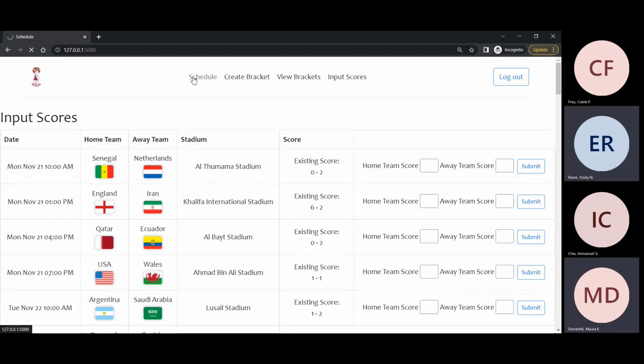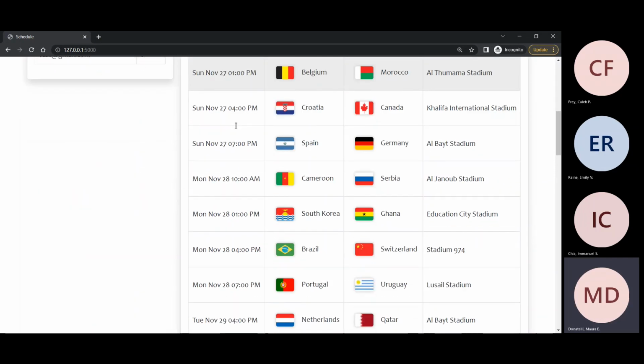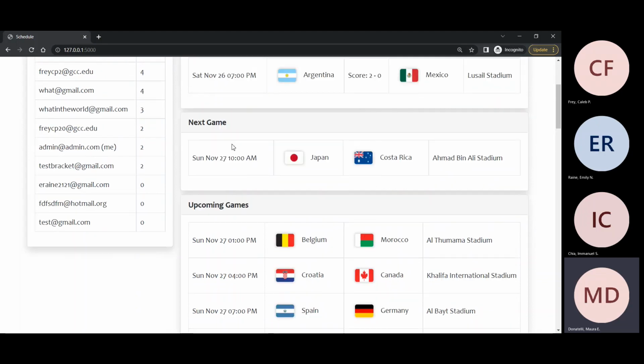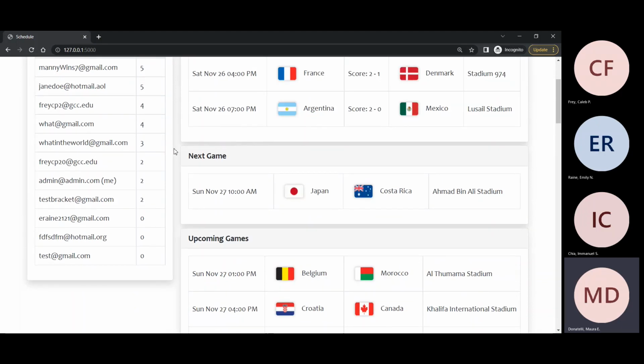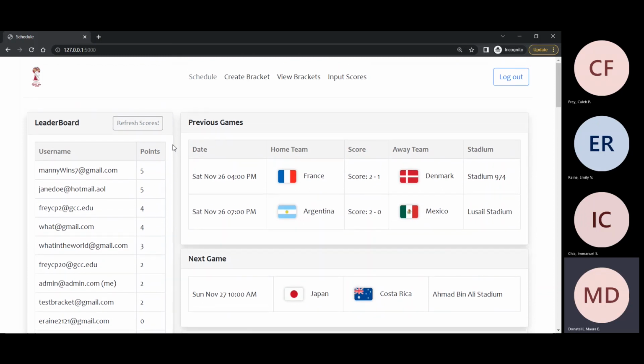So on the schedule page, the leaderboard, the previous games, the next game, and the upcoming games in the World Cup are displayed. As you can see in each table, the date, the home team, the score only if it's a previous game, the away team, and the stadium is displayed. The previous games table takes the matches list from the database and filters it so that the first 2 matches that come before the current date or the preset date are shown.